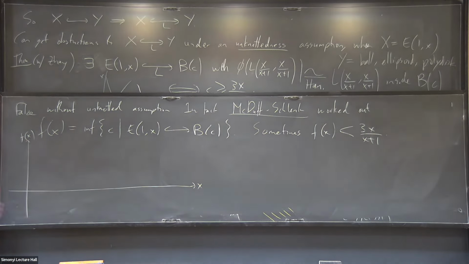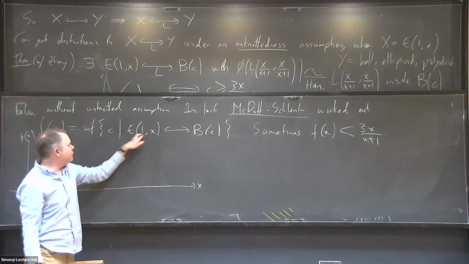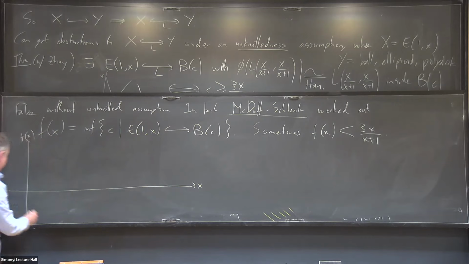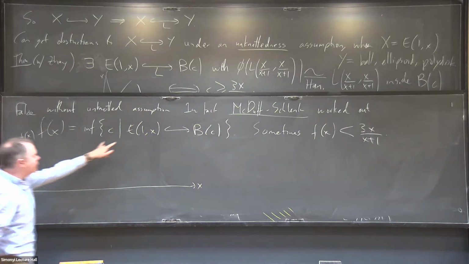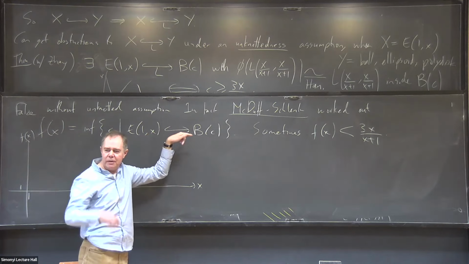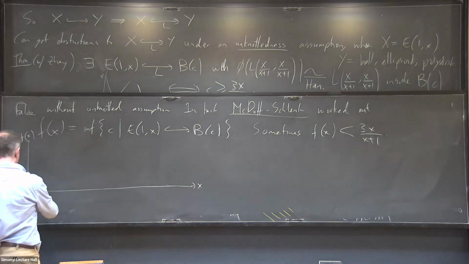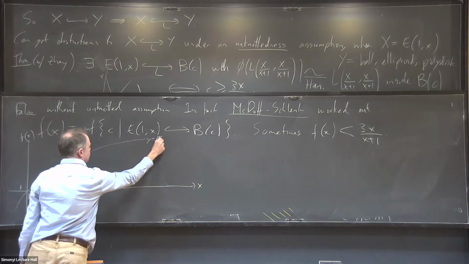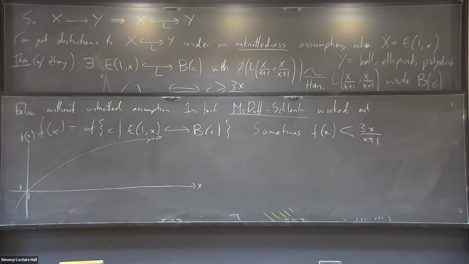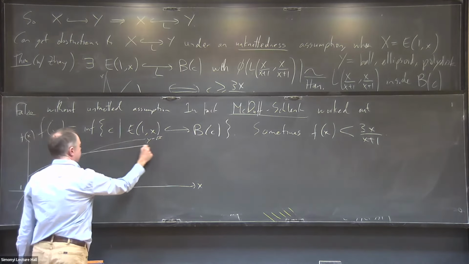If you want to graph it, I'm always writing the factors in order, so I might as well assume x is bigger than 1. These are 4-dimensional embeddings, so volume is a lower bound. So we draw the square root, that's y equals square root of x. Then there's another interesting graph, 3x over x plus 1, which goes something like that.